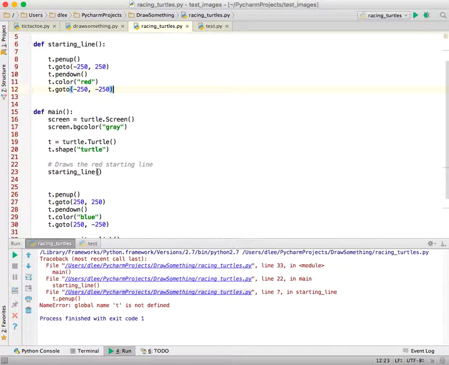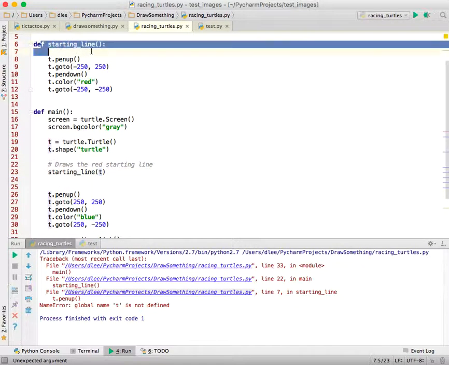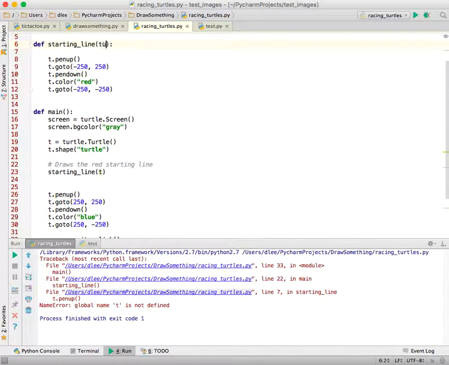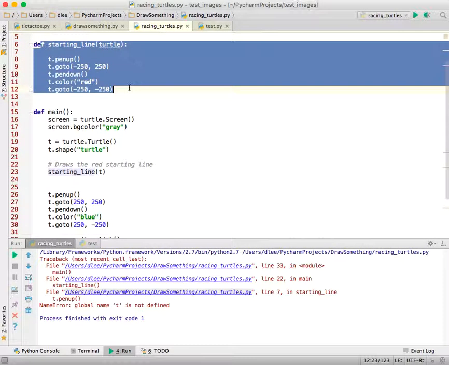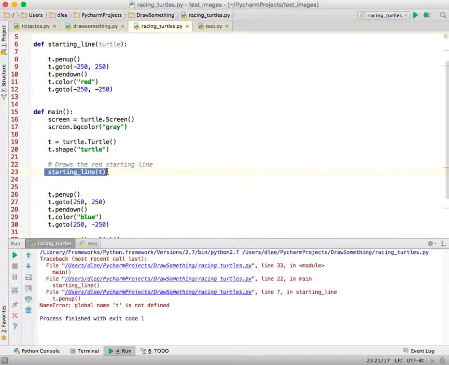So to solve that problem, we can pass the variable to the starting line as an argument. We can pass the t variable, which has the turtle in it. The way I like to think about it is this is the quarterback, and it's throwing the turtle to its wide receiver out here. And to catch it, you need to give it a name. It could be the same name that you use here, t, but usually programmers like to use different names. When you're catching the turtle, we call it a parameter. When you're throwing the turtle, we call it an argument. Usually programmers like to use different names for parameters and arguments.